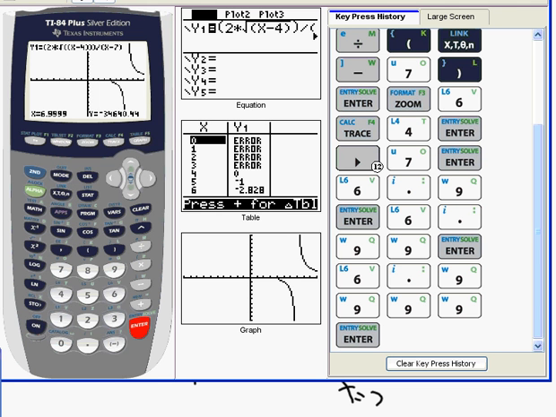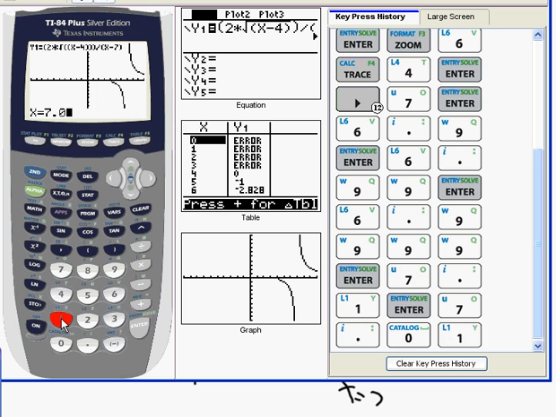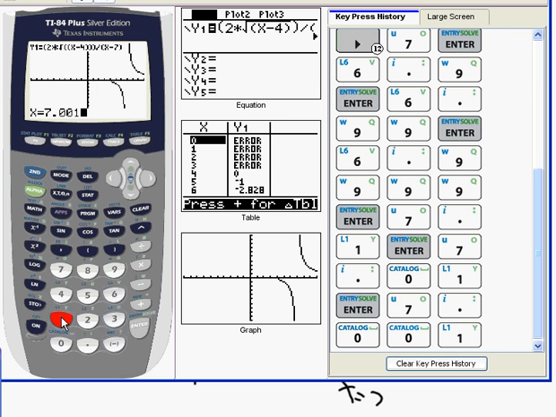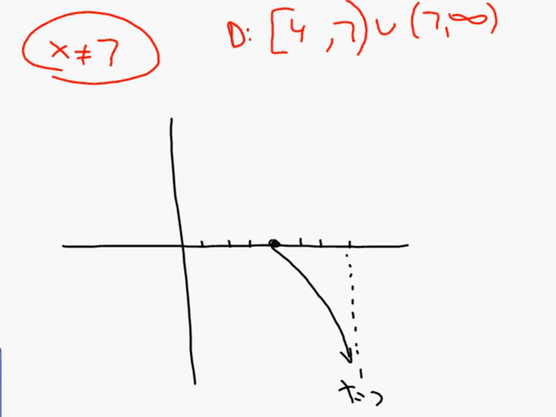Those numbers were on the left side of 7. Now I want to pick numbers on the right side of 7 that are close to it. So I'm thinking of numbers like 7.1. Enter. Ooh, I get a y value back of like 35. Let's get closer. 7.01. And I get something in the 300s. 7.3 zeros and a 1. Oh, it's 2 zeros and a 1. All right, we'll do that first. We're into the 3,000s. And what I'm starting to suspect now is that as we get closer and closer to 7 now from the other side, this graph starts to climb really, really, really high.